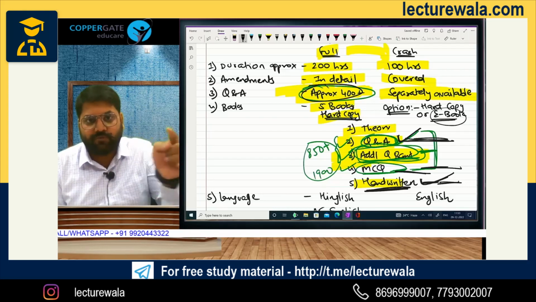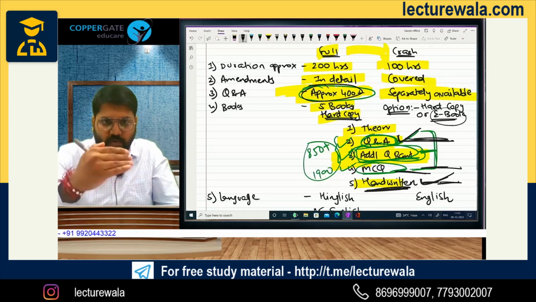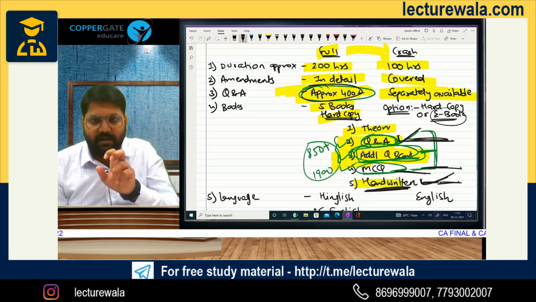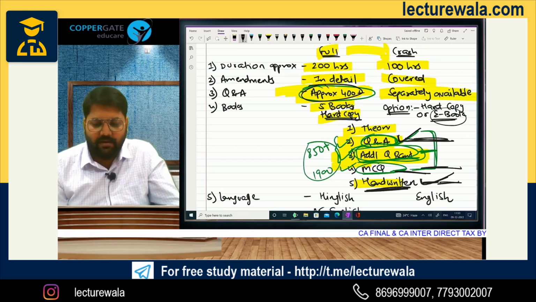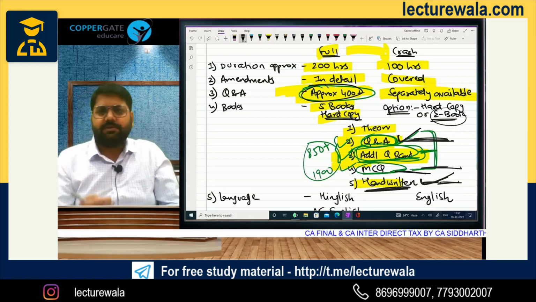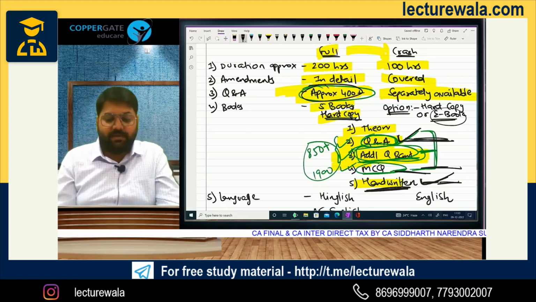So you have to choose full course or crash course. Then you have to choose views. 1 view, 1.5 view, 2 views. You have to choose validity, 2-month validity. In full course also we have 2-month validity at a low price. 6-month validity, then 1 year validity. With books, without books, with hard copy or with e-books. In crash course we also have the option of with question or without question.